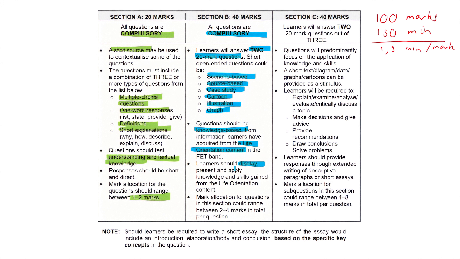Learners should display, present, and apply knowledge gained from the life-orientation content. What knowledge you got, my friend? No, I'm joking. I know you guys are knowledgeable. Mark allocation for these questions, anywhere between two to four marks per question. So be guided by the mark allocation. If it's one mark, just a quick, punchy answer. If it's four marks, well, it's probably going to be two times two. Give two distinct sussing points and explain them in a bit of depth.